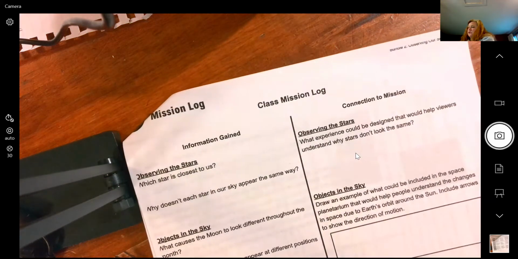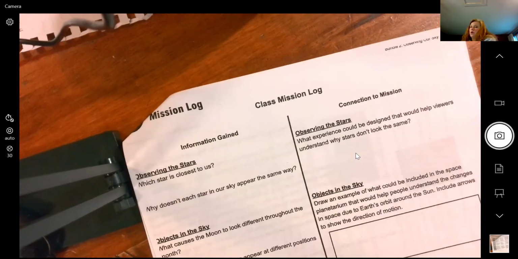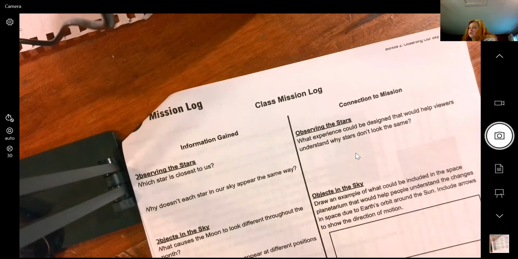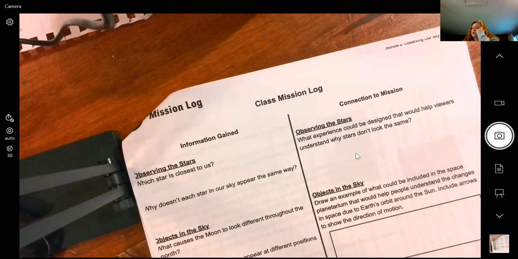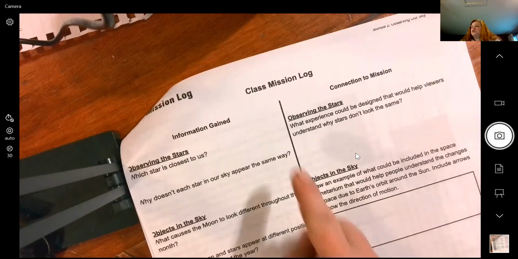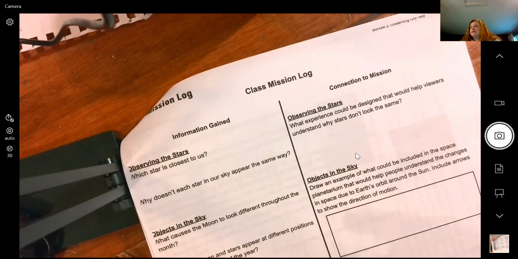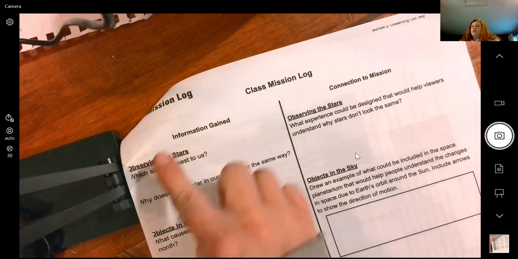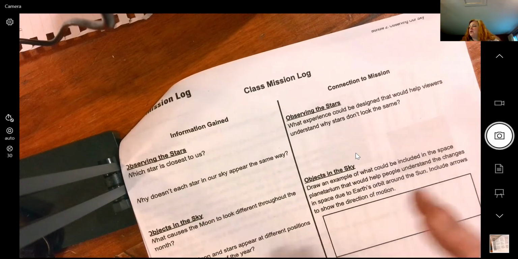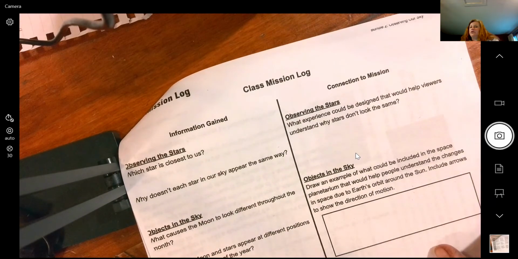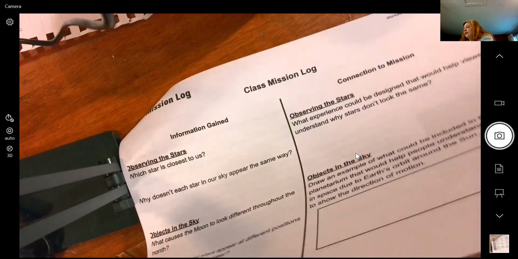For Thursday, you're going to finish your class mission, and you're welcome to do it all at once and get ahead, or you're welcome to do a couple pages at a time, but I broke it up by page. Each part of your mission log has information that you gathered from everything we've learned, because this is culminating all the information we've learned about space and stars and the planets. You're going to answer the questions and then apply it to creating your planetarium and ride.